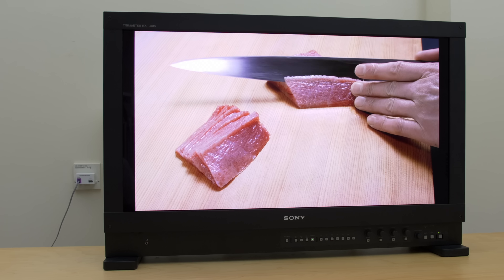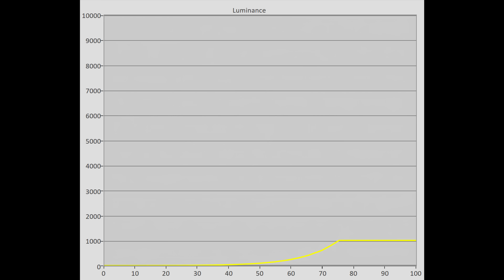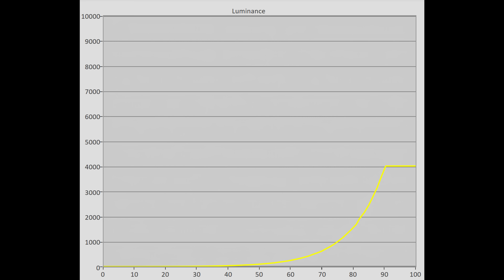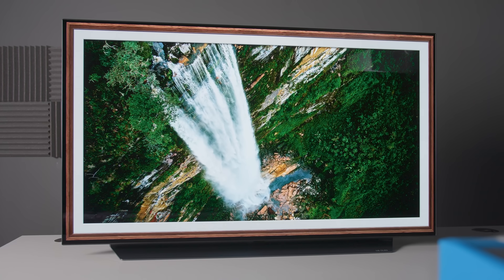Fortunately, due to limitations in display technologies, even on grading monitors costing tens of thousands of pounds, little to no HDR content is mastered to the full 10,000 nits allowed by PQ. The majority of HDR10 movies are graded to 1,000 nits, probably using the Sony X300 RGB OLED reference monitor, although a not insignificant number of titles are mastered to 4,000 nits using the unicorn Dolby Pulsar monitor, which is only available on lease or loan directly from Dolby. So 650 or 700 nits of peak brightness on current consumer OLED TVs is not enough to accurately reproduce the true creative intent of HDR content — not only in terms of brightness, but also in terms of detail.